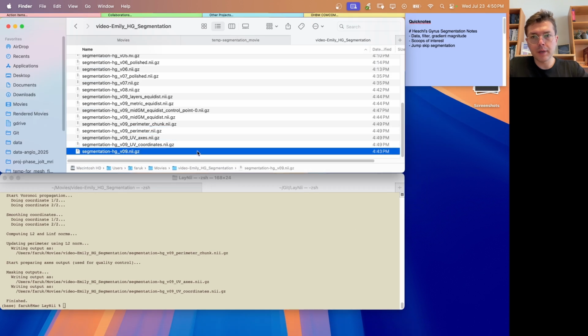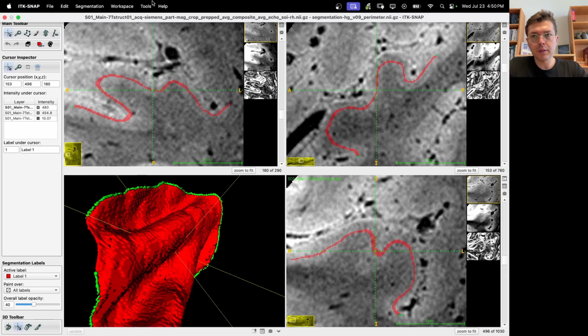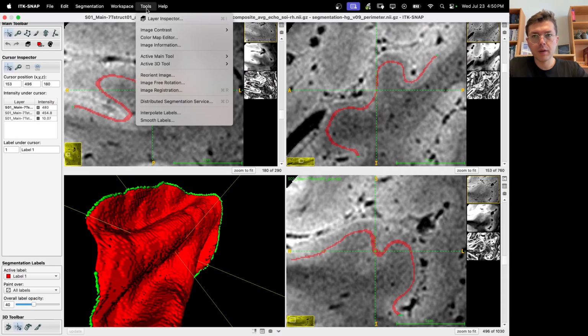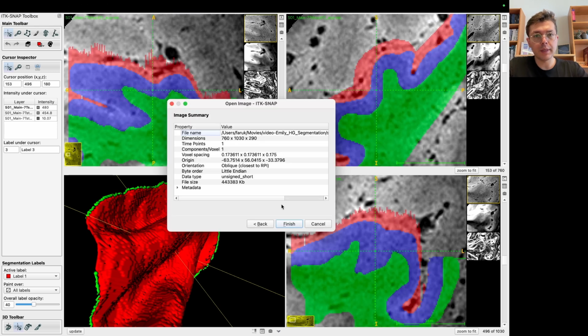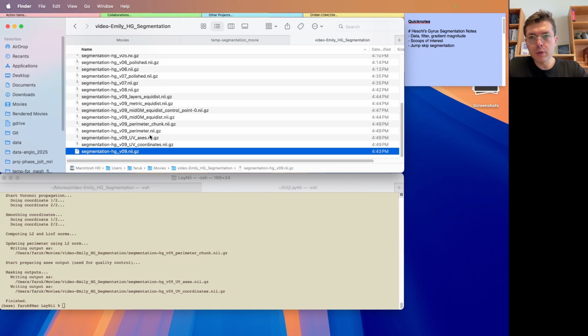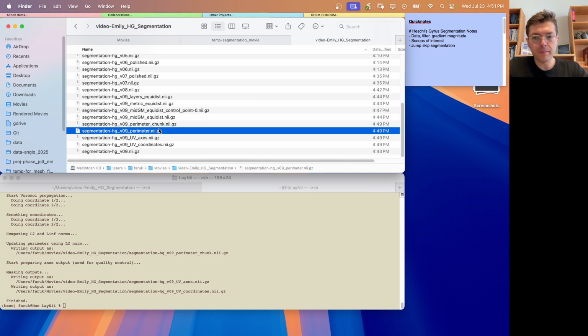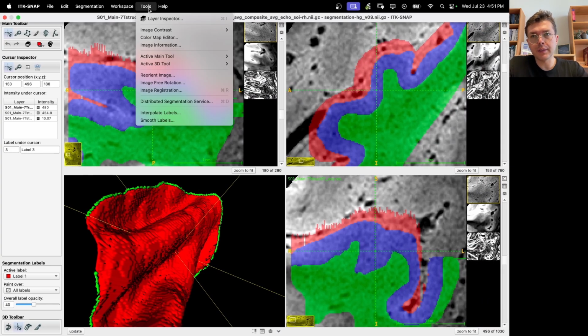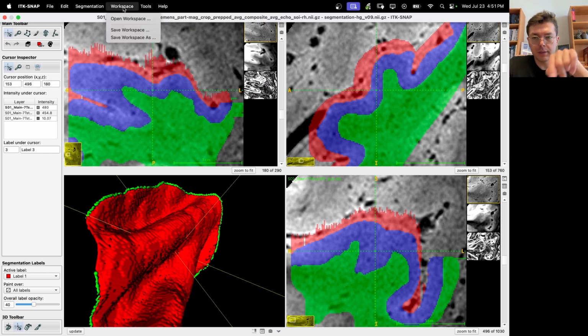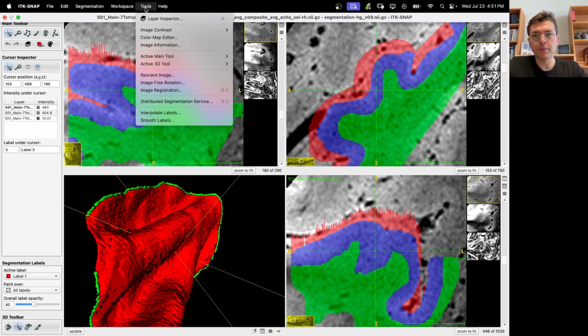To do that, basically, I am going to load the segmentation here. Yeah, there's a segmentation image. And I'm going to load this perimeter file. I'm not even looking at the other outputs because they will be wrong if this green is not continuous.